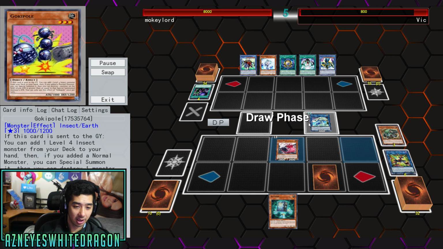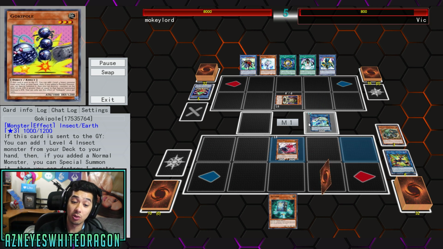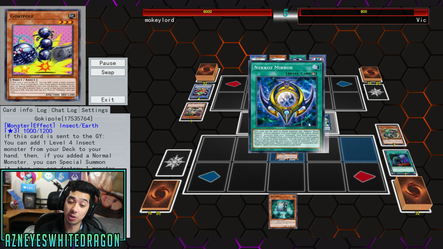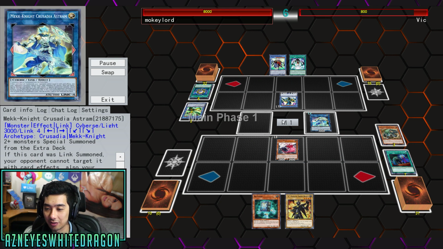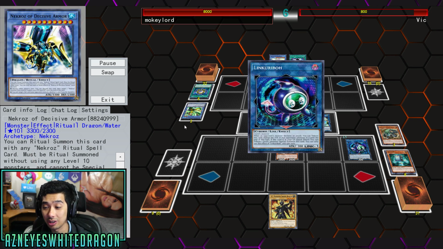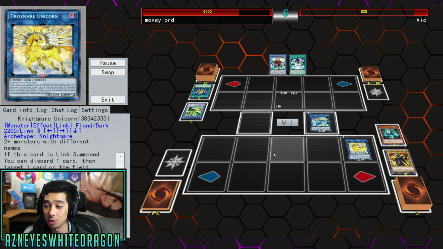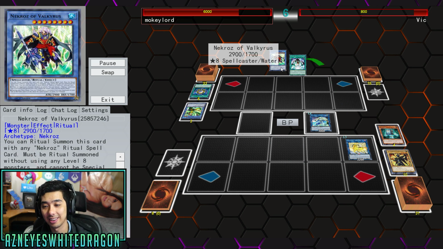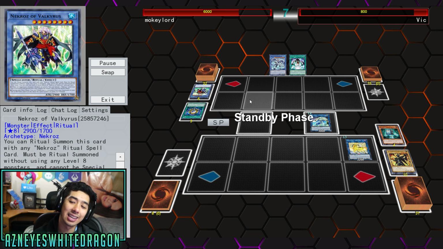If this card is sent to the Graveyard, you can add a Level 4 insect monster from your Deck to your hand. And if you add a Normal, you can Special Summon it and destroy one monster on the field with ATK greater than or equal to that Special Summoned monster. So at that point, you'll be able to pop something really good. He Summons a Decisive Armor. It's only got 800 life points, but at this point, it's going to be game over because Unicorn is going to go ahead and pop that. But Valk is still Valk, and that will go ahead and prevent him from getting it to be game.